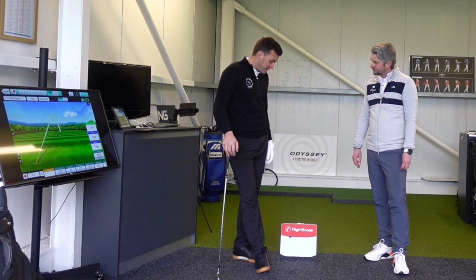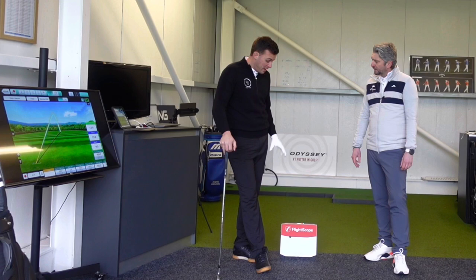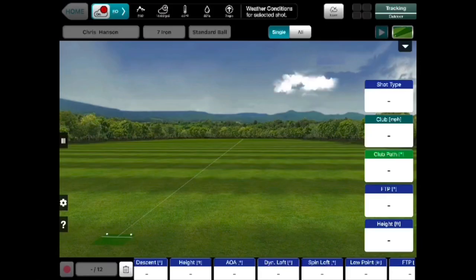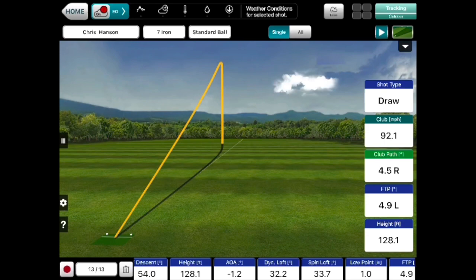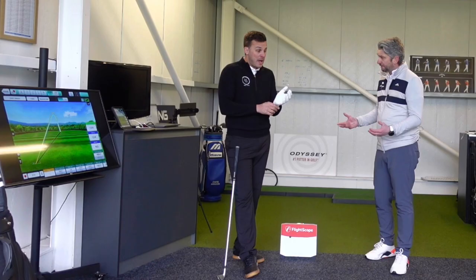Yeah, I had TrackMan for three, maybe four years when I was on tour, and for the value for money compared to TrackMan, it's an absolute no-brainer to go FlightScope. It does everything that TrackMan's done before. It's just a fantastic piece of kit. We'll go through some settings and some of the options you can do. The team support behind it and speaking with the guys at FlightScope and MIA Sports Technology have been absolutely brilliant. FlightScope vs TrackMan — I honestly don't see why people would go TrackMan. It's significantly more — thousands more.